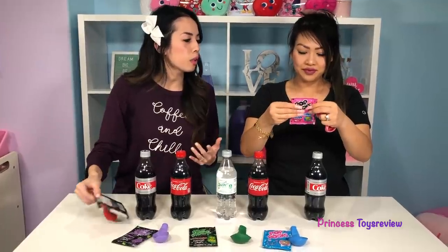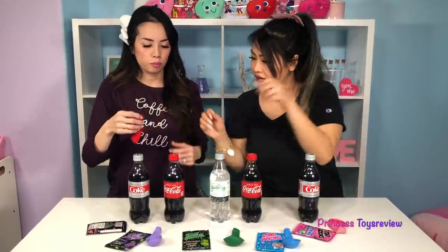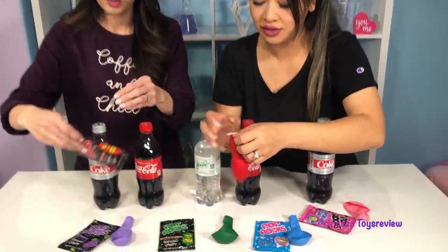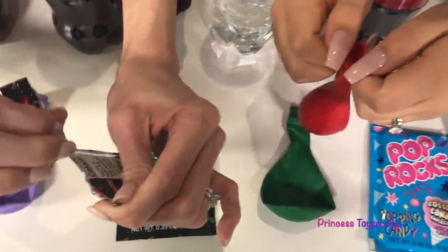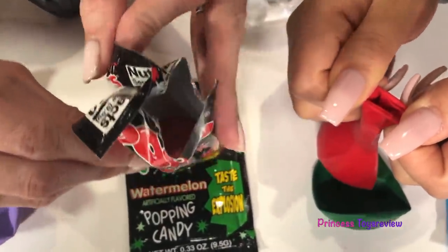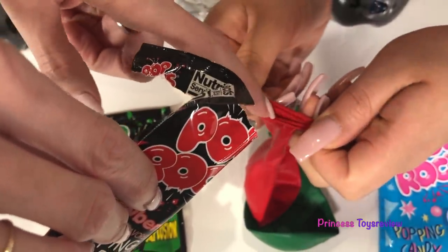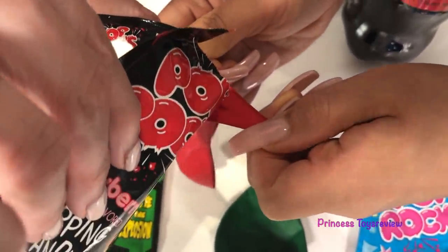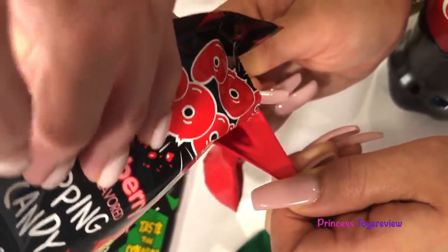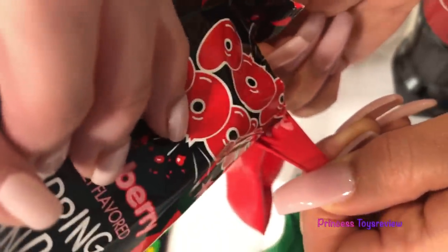I think we may need to help each other, because one needs to hold the balloon and the other one needs to put it in. I will hold the balloon. And you may need to ask a parent for help here. So here are our Pop Rocks — these are super fun if you've never eaten them before. You just open it like this and then you pour some in.